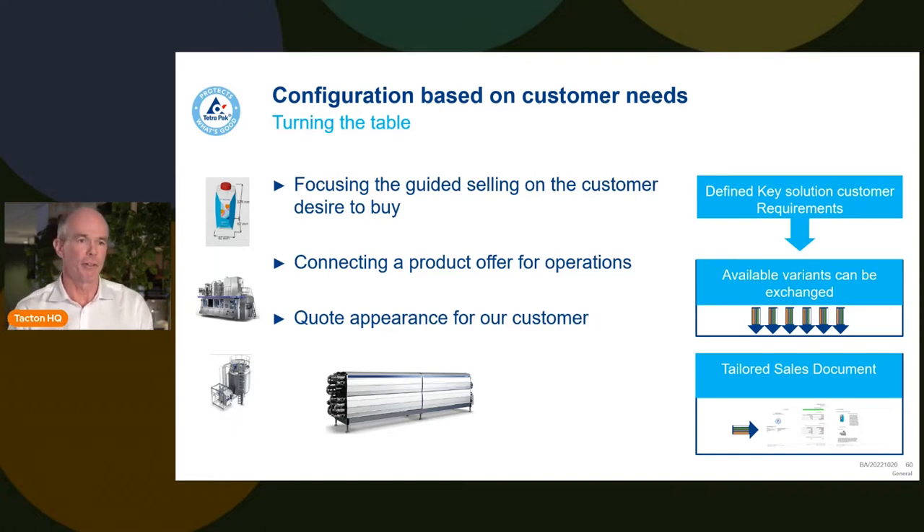Like buying a car with different models, when you start looking at specific requirements it becomes: what is the flow, what is the package size, what is the product, and how do you want to distribute it? The first step in configuration looks at the big picture — don't come out with five PowerPoints telling customers what to buy, but look at what we can do for them and let them select what they want to explore further.